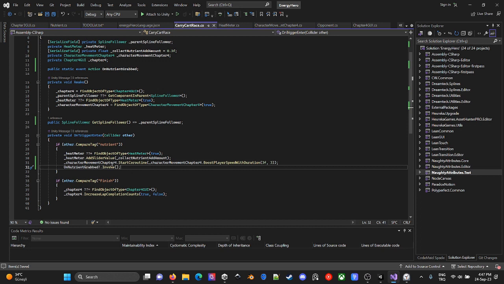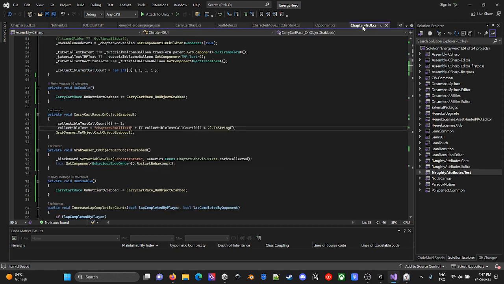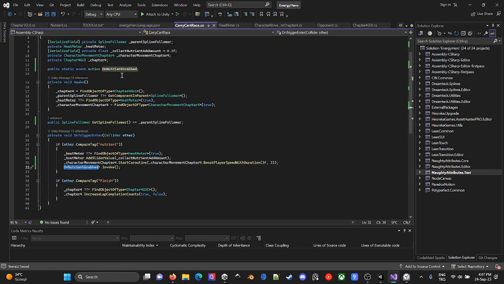After this interaction happens, I added an action task inside this carry card trace, and this just invokes an event, invokes an action for this carry card trace. The action name is on nutrient grabbed.